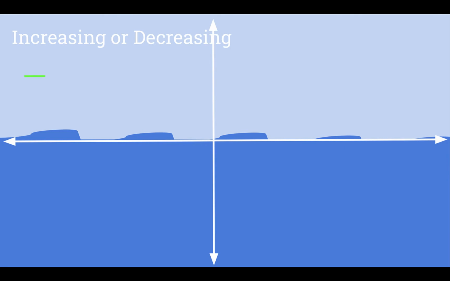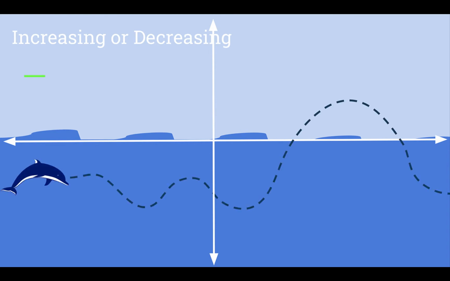Now let's use our same dolphin situation to think about increasing and decreasing. So again, I'm going to put our axes in so we can see how this would look on a graph. Here's our dolphin. Here's the same path that we had before. If this dolphin is swimming along, when it's increasing or decreasing, we are thinking about how it moves. Is the dolphin going up or down? So it's swimming along and it starts to go down. It is decreasing at that time.